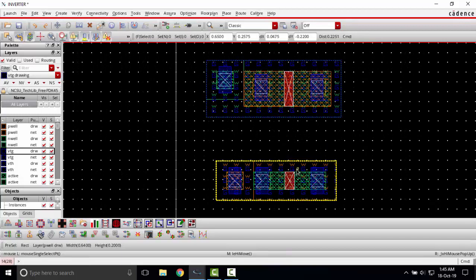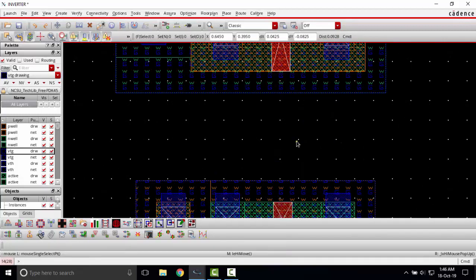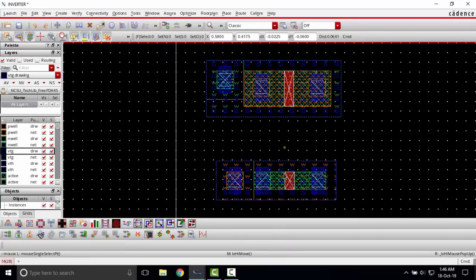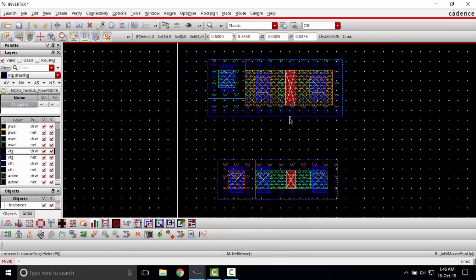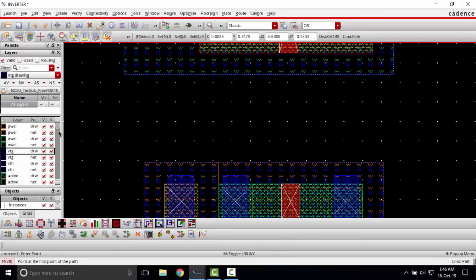We have to just connect the ports now. First I connect the two gates. To do this I am pressing P on my keyboard to create paths, and the path should be made of polysilicon layer. I'm selecting poly here.